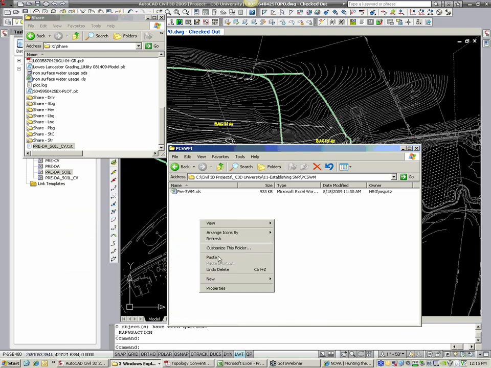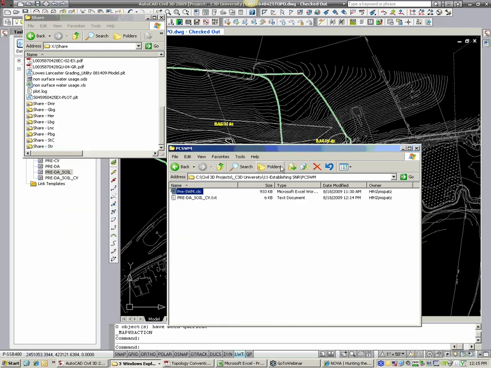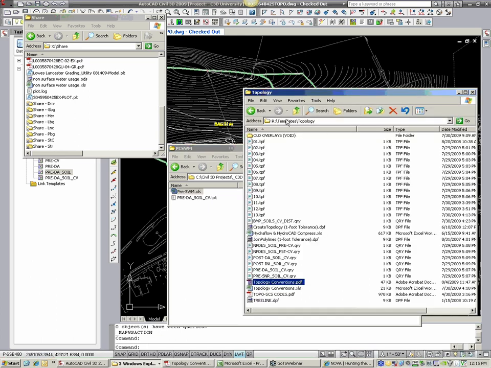I'm going to cut this and paste it into here. What you want to do here as well is, under your R templates topology directory, there's an Excel file called HydroFlow and HydroCAD compress. So Civil 3D aggregated these drainage areas down into their smallest differences, so every different soil type with different cover type with different drainage area. So we need to combine those back together for areas that are matching.